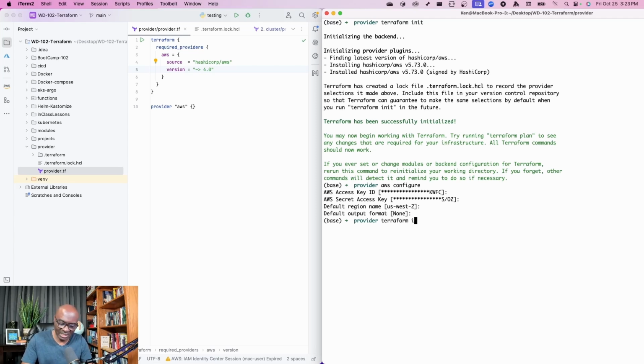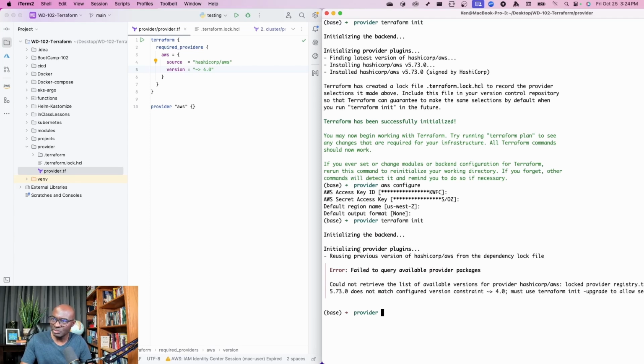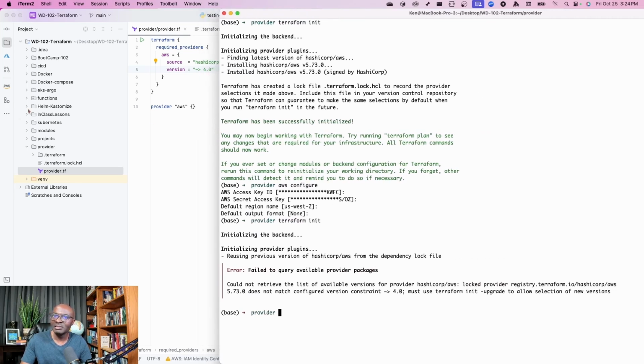this is going to give me an error. If I try to initialize it, it says it failed to query available provider plugin. Why? Because I already have my Terraform lock file set. The plugin that was downloaded was version 5.7, but now I'm trying to change it.